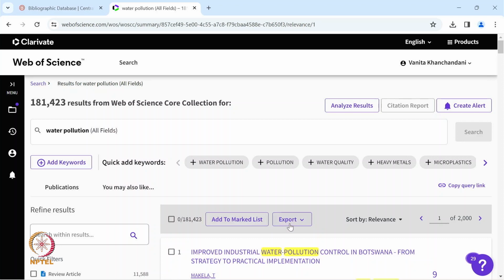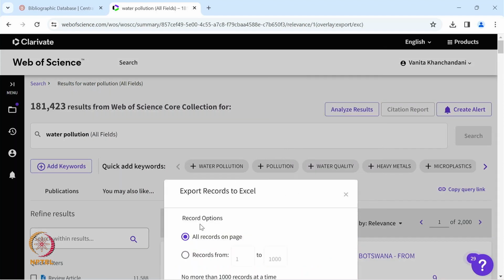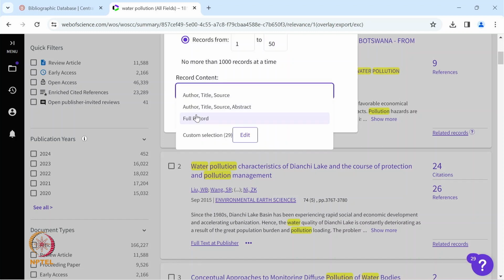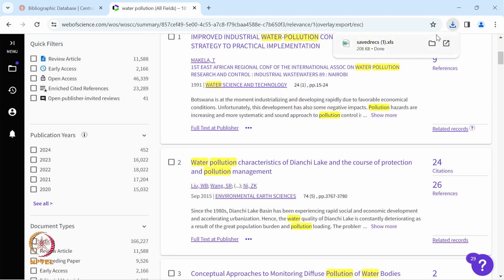So you can click at export, and then you can see there are various formats like EndNote Online, EndNote Desktop, add to my researcher profile, plain text file, RIS, BibTeX, Excel. So for Excel, I am selecting only 50 records, 1 to 50 records, and in record content I am selecting full record and exporting the results.